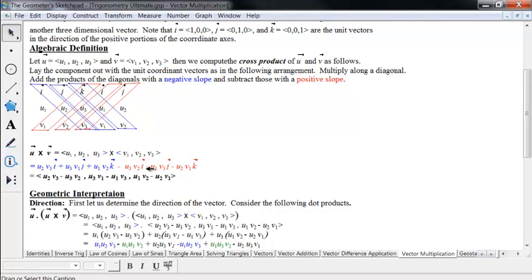Same way for the last component, the k component, the z component, the third component here. Notice it doesn't have anything to do with u3 or v3. It only uses u1, u2, v1, and v2. And again, if you put them in order, u then v, it starts by going 1, 2, and then the minus 2, 1. But for the one in the middle, the order is backwards, because if you put them in order from u to v, it goes 3, 1, then minus 1, 3.